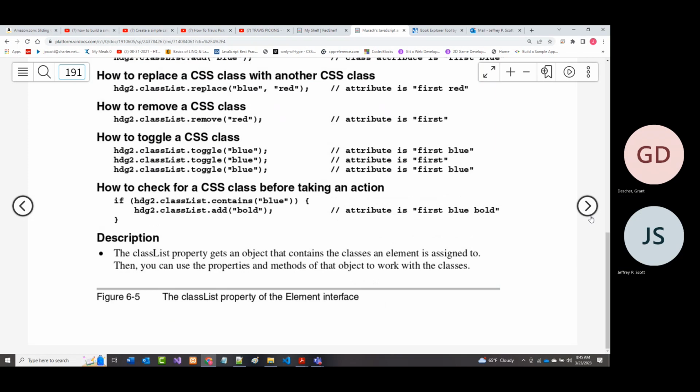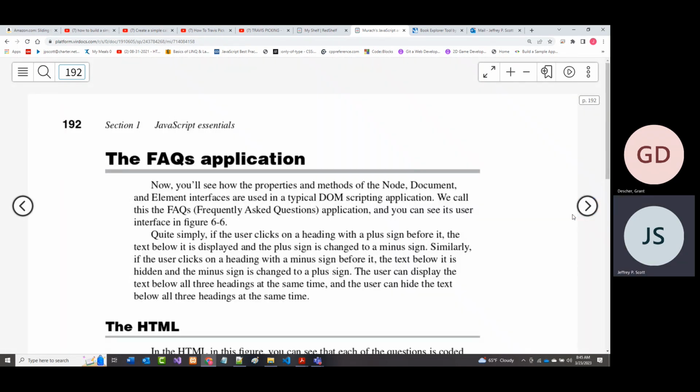Like I said, there is no great way to attack this. And the author gave you a whole bunch of stuff in here. Some of it may have made sense. Some of it maybe made a lot of sense. Some of it maybe made a little bit of sense. And some of it you might be just scratching your head. So let's take a look at this FAQ application that's in here.